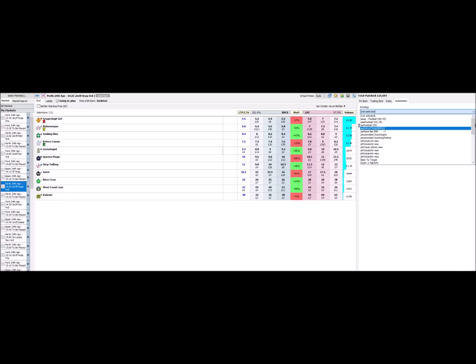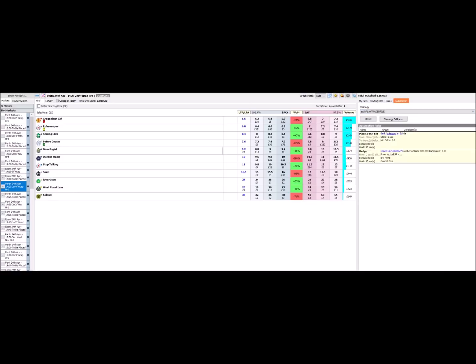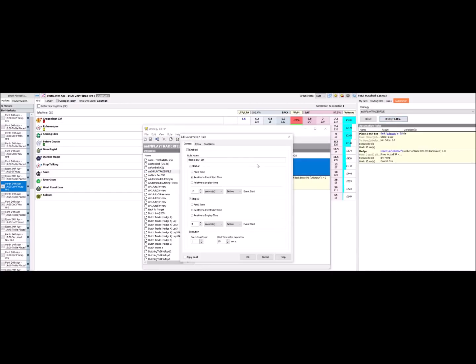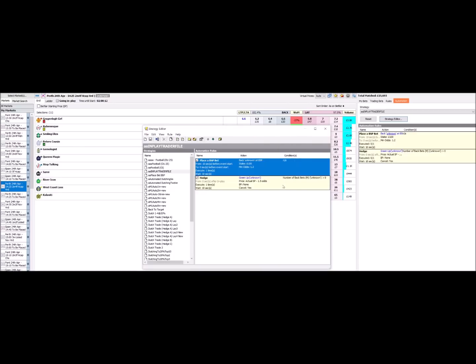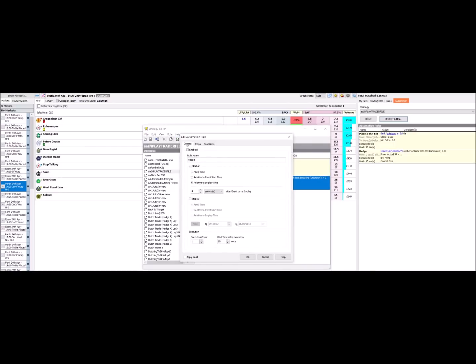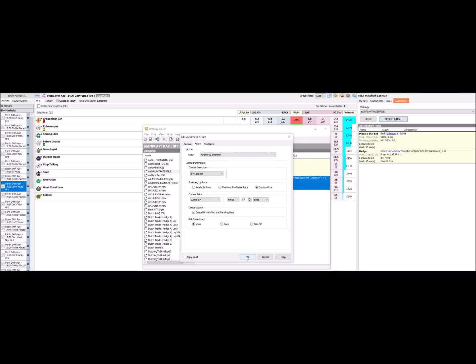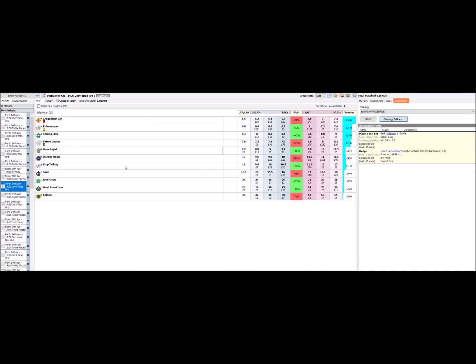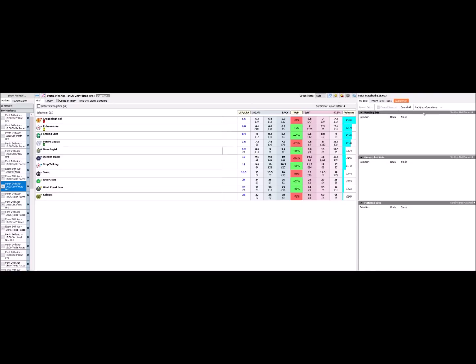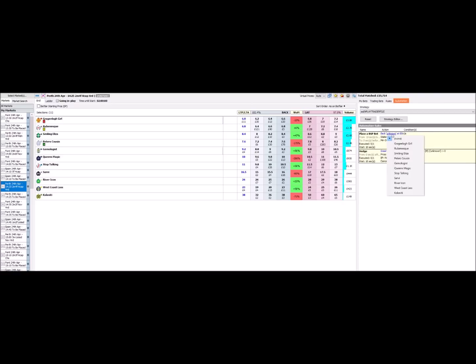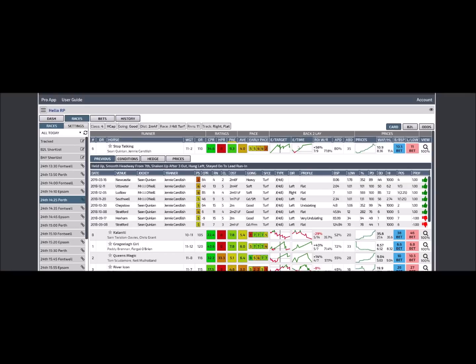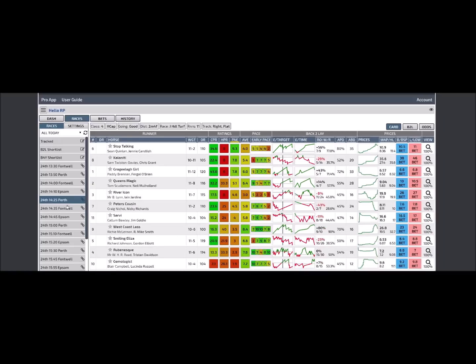So as quick as this process is, selecting the trading file in Fairbot, finding the horses with Hedger Pro, see here, I'll show you the strategy editor, how it's set up. This is the file, this is how it hedges off, these are the rules that I've put in place. You can see it has the minus 1.5 odds. All of this, as good as it is and quick, takes about 10 minutes to go through, find the horses, select them. This one, Stop Talking, which actually went on to win the race, meets all the criteria mentioned before. Nice, good odds for the horse to move.